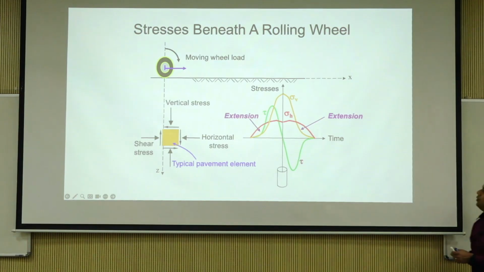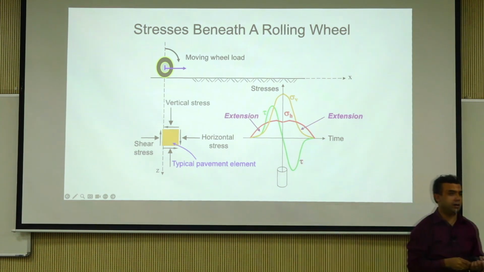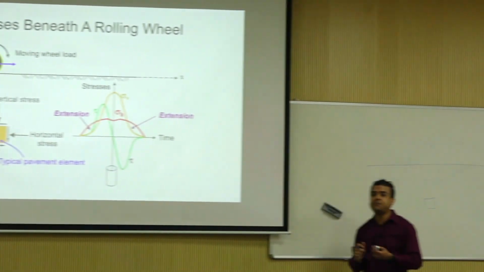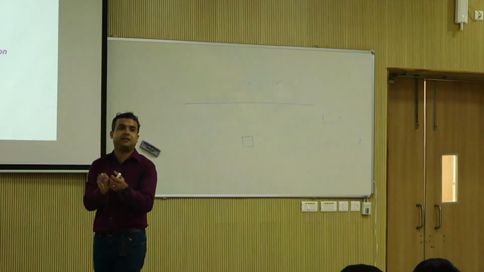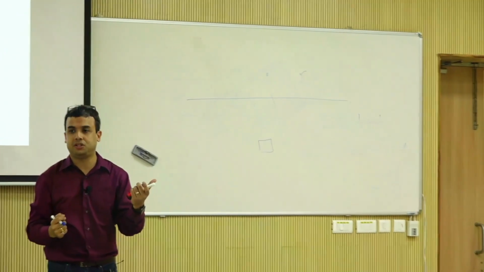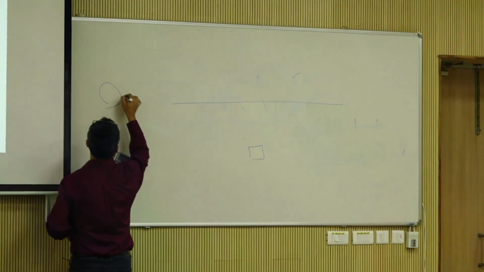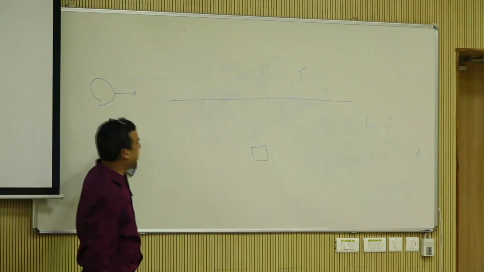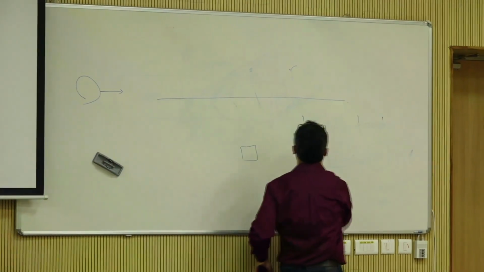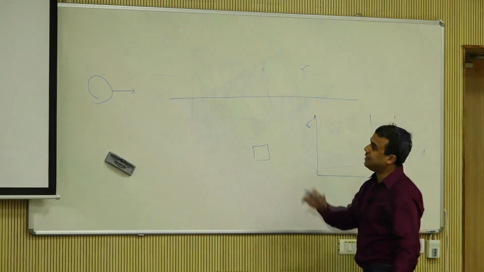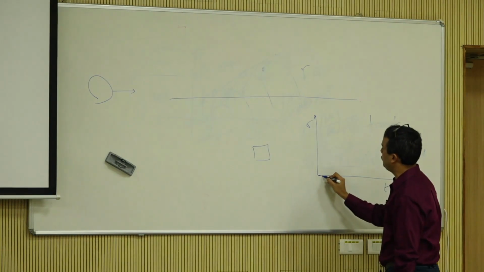When there is a moving wheel load, let's take a look at how a soil element feels it. This is the road, this is a soil element, and I am sitting at the soil element with a pressure sensor and my watch, or I just have a data acquisition system. So the truck is coming from somewhere here, this way. With time, this is time, this is sigma. With time, for some time it is 0, 0, 0, 0, 0.